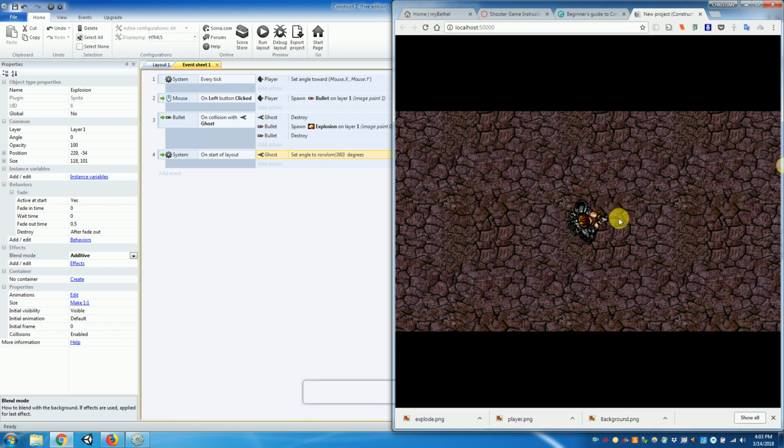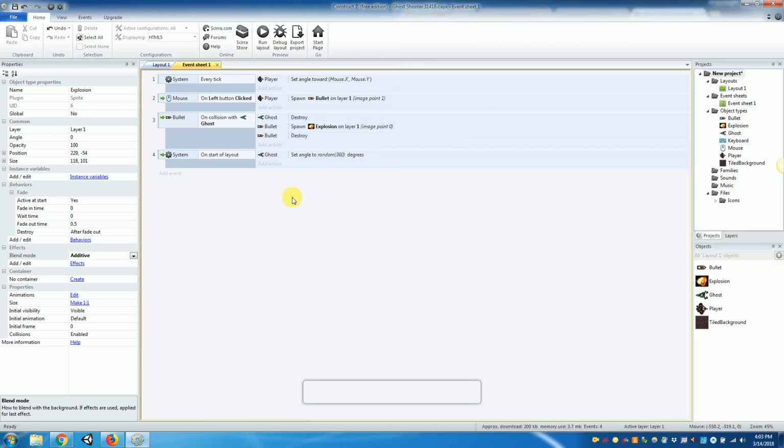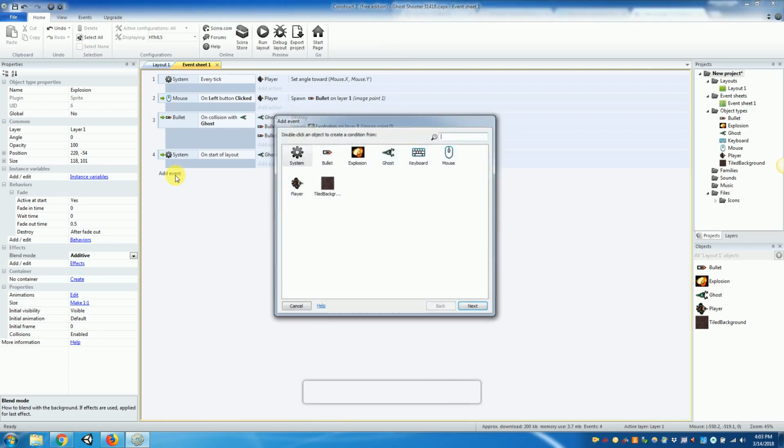So let's keep them inside. What we'll do is point them back at the player when they leave the layout. This does two things. They always stay within the layout, and if the player stands still, monsters come right for them, which makes it a lot harder. So we're going to come back to our game over here, and we're going to click on Add Event and our ghost.